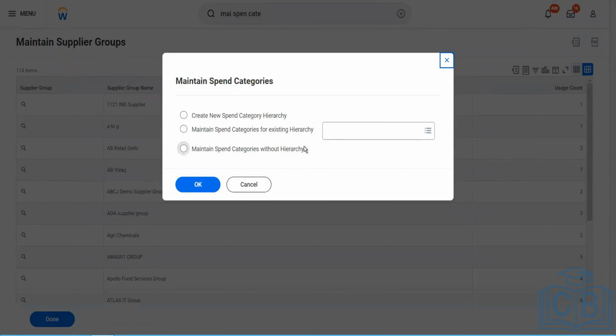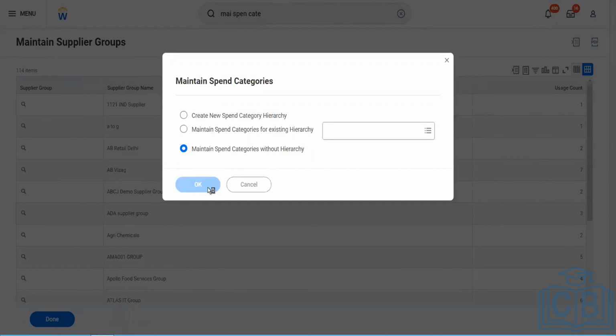Normally, if you're not into big operations, you can go with a single spend category without hierarchy. Otherwise you can create multiple hierarchies and then the spend category on which you spend the amount.